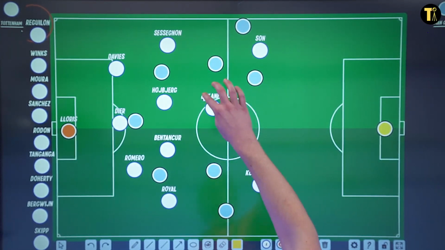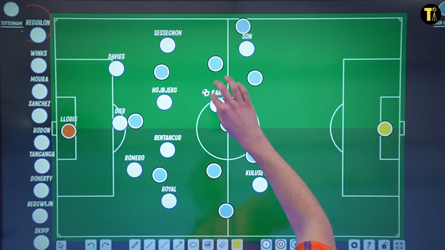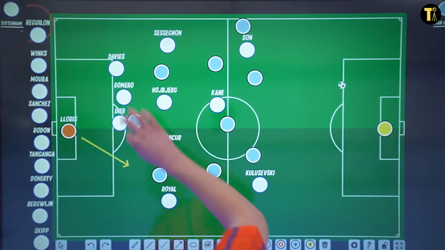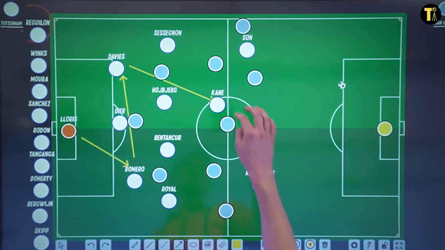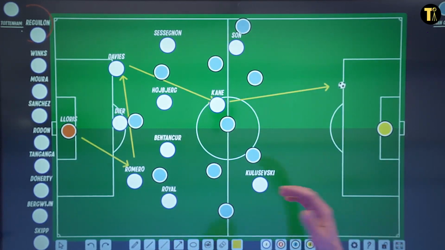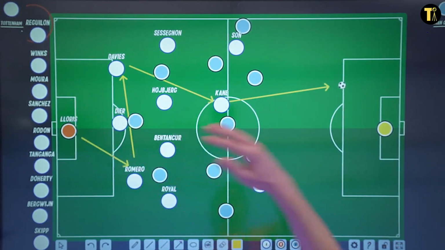So all he's got to do is play, he doesn't have to look where the player is, he just knows instinctively to play this sort of ball that goes through here. So within just a few passes, we'll do it like this, so you can sort of see the passes into Kane here, and then instantly like this. It's just a very vertical football that Kane can facilitate to get Spurs from one end to the other.